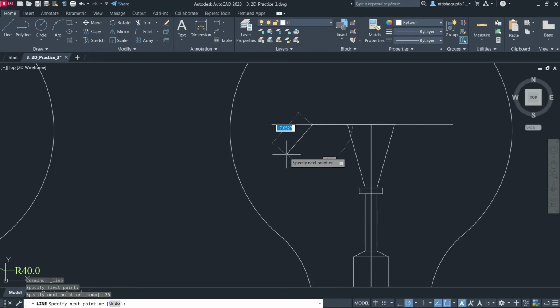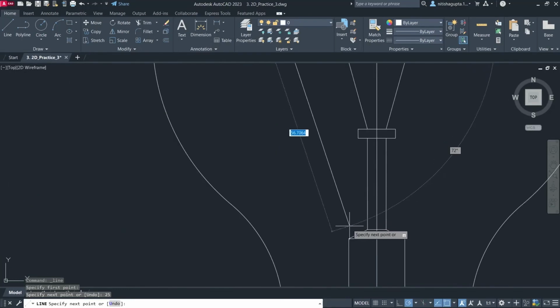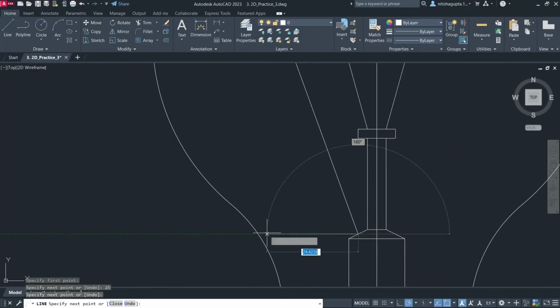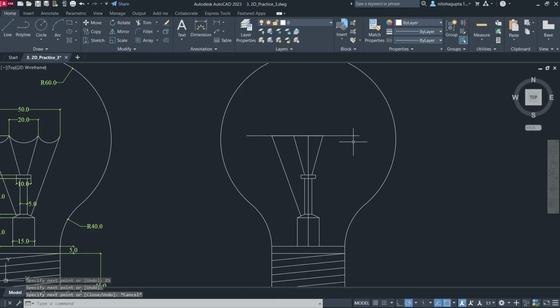And let's go to the bottom. And we have to click at this midpoint. Again, we'll do the same thing towards right. So let's just select this line and go to this mirror command. Mirror it from the center. And don't erase the source. So let's just delete these extra lines. We just don't need them. Okay. Now we can also delete the center line. We don't need it.